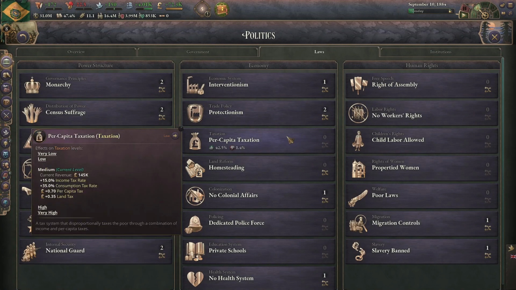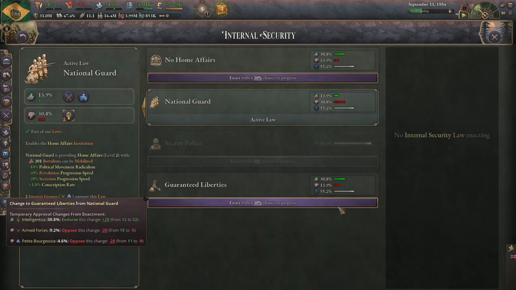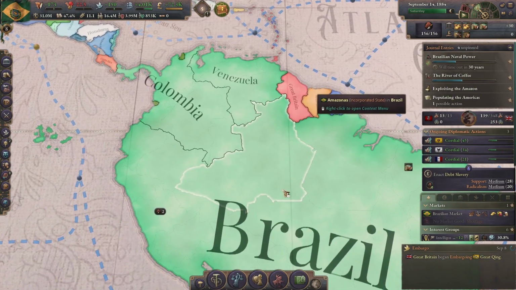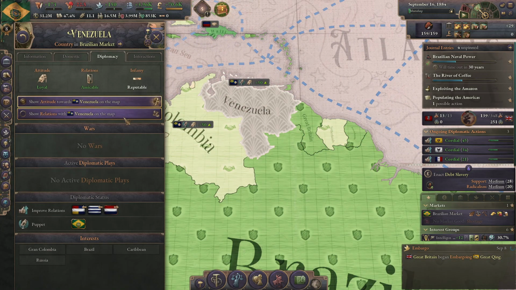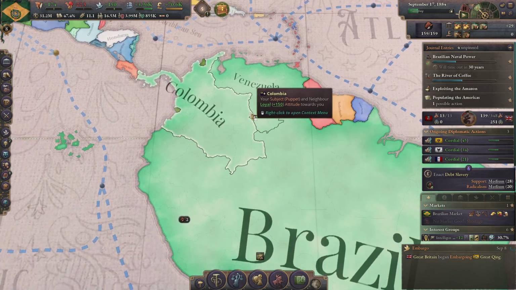Do I want to change up my laws at all before we do this? I could do guaranteed liberties. The armed forces... Oh, the armed forces would be very unhappy if I did this. I do very much want to, though. But let's work on this situation, and then once South America is secure, we'll go forward with doing what we want to do. So who do we want to go after first? Venezuela or Colombia?